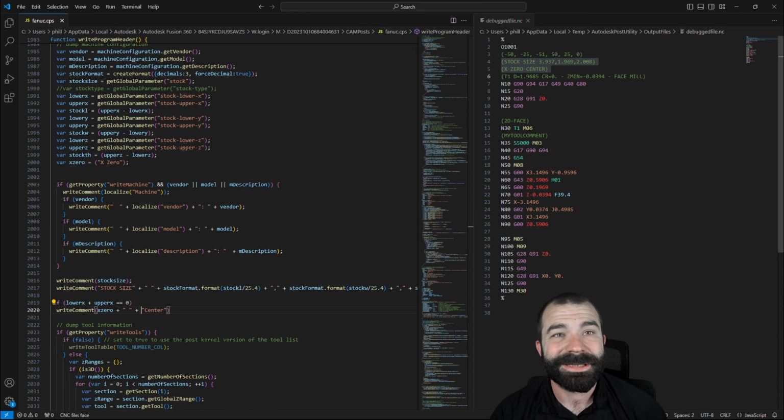Now, we need to do this, though, in the case that it's a left or a right as well. So what I'm going to do is go ahead and add a few more pieces of detail here. We're going to go ahead and now put in else if. And what that's going to allow us to do is put in, again, more information. So this time, if lower x, we're going to hit double equals 0, meaning when we look at that lower x is the stock lower location. Then what we're going to do is write comment.